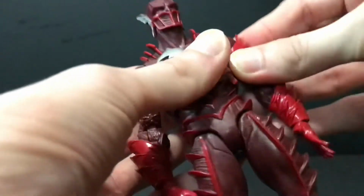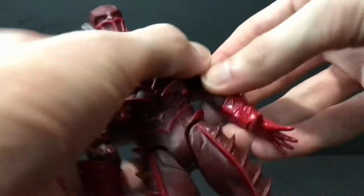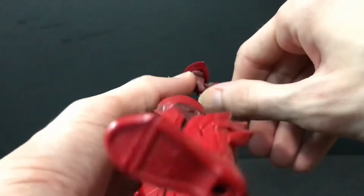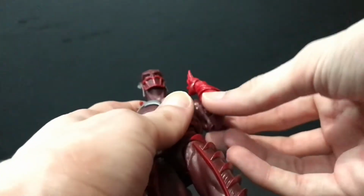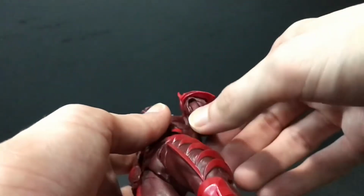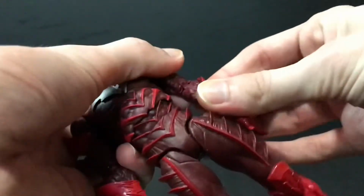He does have a bicep swivel. That is nicely hidden by his armor here. He does have a double jointed elbow. Did I say elbow swivel or bicep swivel? Oh, you know what I mean. And the elbow on this guy is actually not too bad. As far as gaps go, there really isn't any. It's just kind of flat here. If this stuck out a little more, it would look a little bit more natural. But it's actually not too bad.